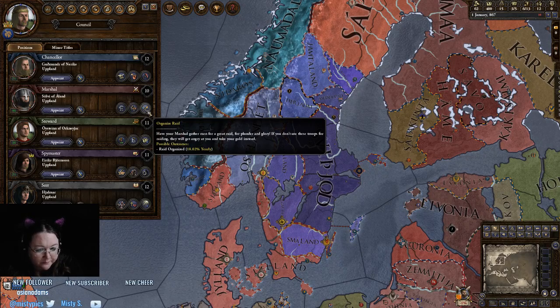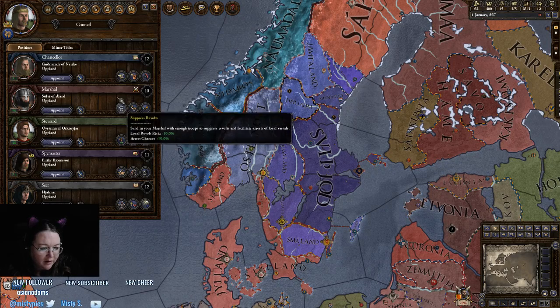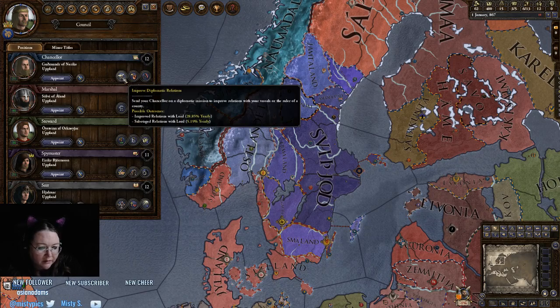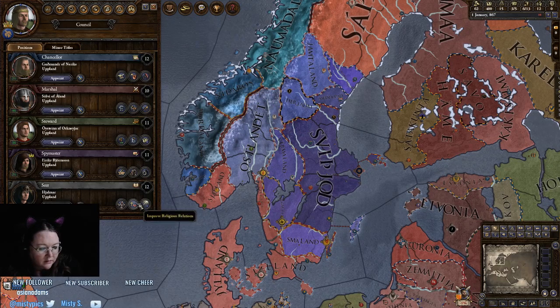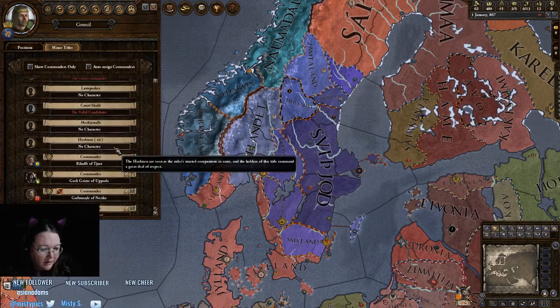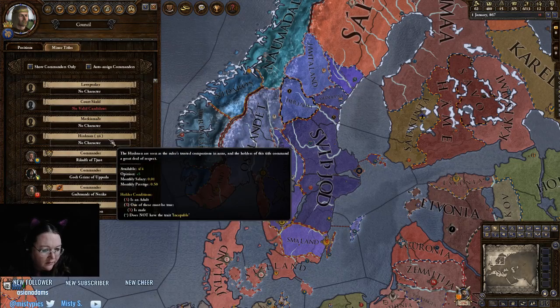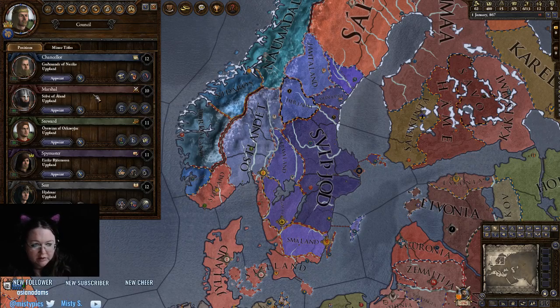Organize a raid. Have your marshal gather men for a great raid for plunder and glory. If you don't use these troops, they'll get angry. Woo, that seems to be a main theme here. Improve diplomatic relations, that's the same. Fabricate claims and sow dissent. So a few new options there. We have all kinds of minor titles we can assign here. Boy, it's always a little overwhelming when you start. So much to do.